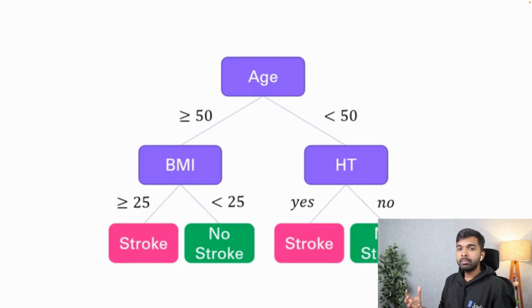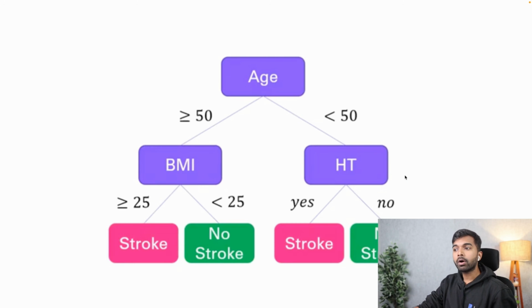Now, the model based approach is really simple. Let's say you've trained a decision tree. The decision tree, if you just try to visualize it, it is trained in such kind of a format. So let's say you are predicting whether somebody is going to have a heart attack based on their health information. You could have something like this, that if their age is greater than 50, then you check their BMI, and if their BMI is greater than 25, then they have the chance of having a stroke in the next 5 or 10 years. But if their BMI is less than 25, then they do not have a chance of a stroke. Okay, so this is a decision tree that has been trained on some data set, and it is interpretable by default.